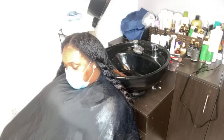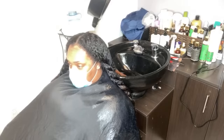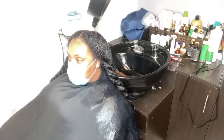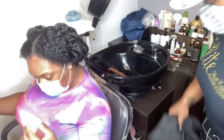All right, so what I'm going to do is get two clips so that her hair can sit up while we slightly air dry her. So what we're going to do is you take these two, clip it here, take these two, clip it here. This is just to kind of help us with the dry process. She's not going to dry 100%, you guys. That's not going to be possible under the dryer. But this is going to help us get some of that excess water out so that we can blow dry her the rest of the way. Go ahead and sit over there for me, Mama.